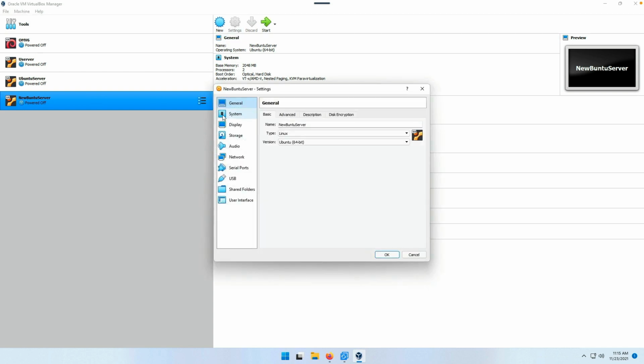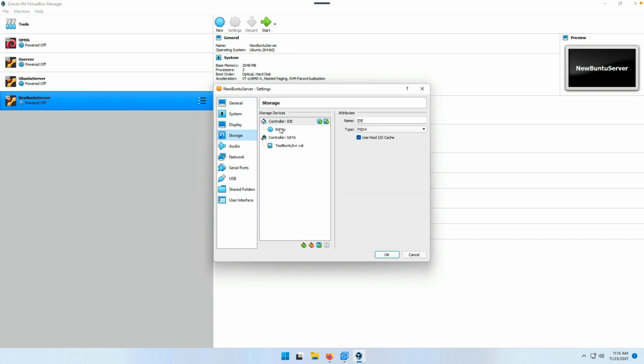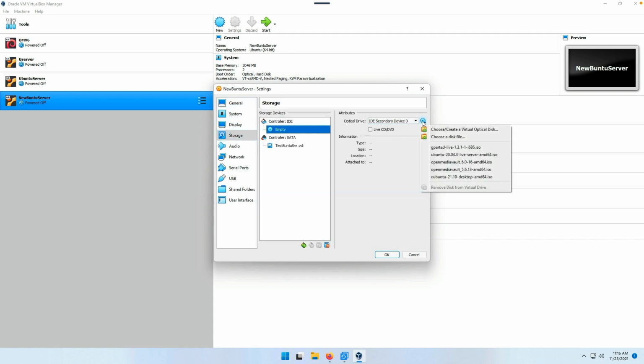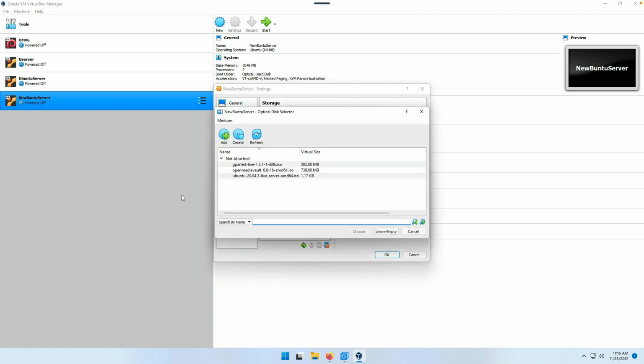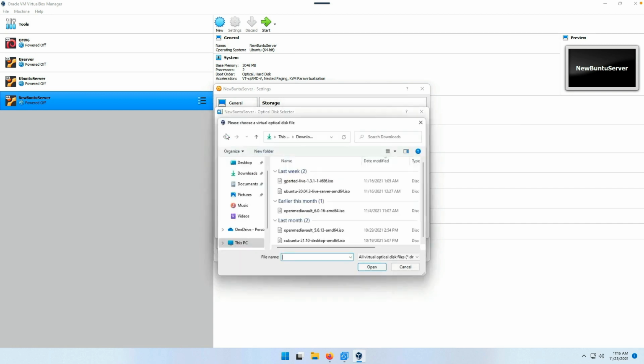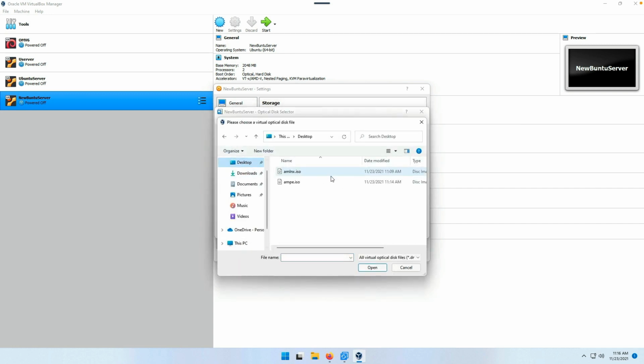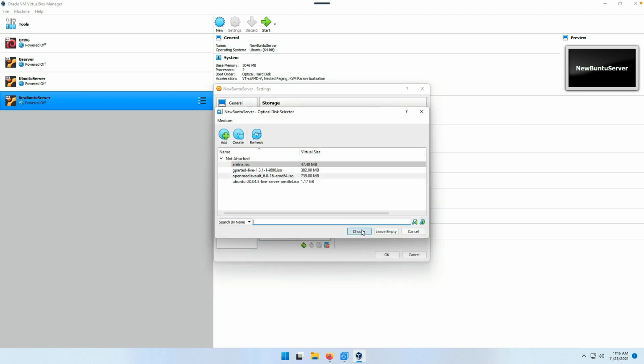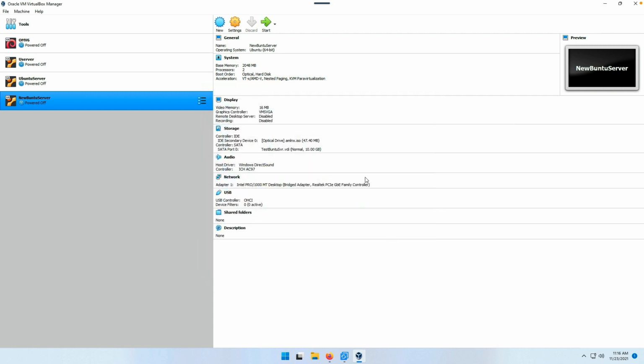We're going to go into settings, storage, come over to the disk, I'm going to create, add, desktop, and LNX, I'm sure is the Linux version. I'm going to say choose, OK, and start this.